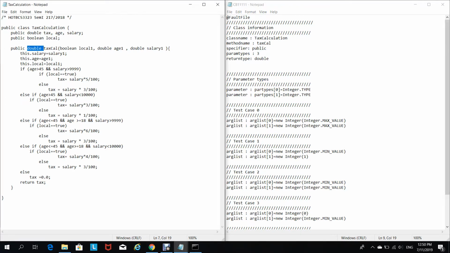And 3 parameters. Here I have 3 parameters, not only 2. So Control C, Control V. Here I will have parameter number 1, 2, and parameter number 3.